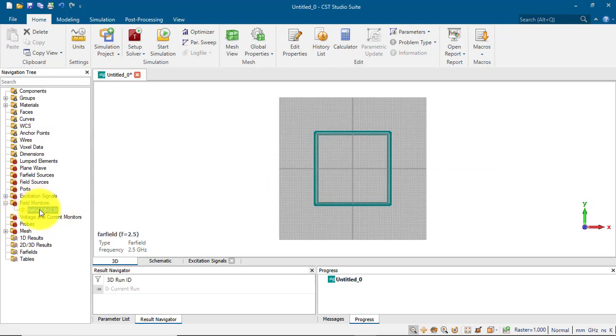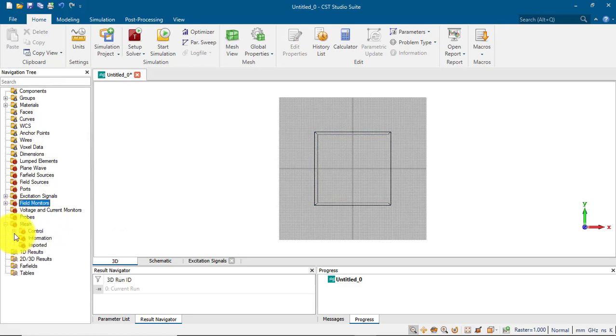We can add different things to the field monitor. We will see it later on. We have the mesh, the control, and these are files for the results. When I start the simulation, after I finish my design, we will have here 1D result, 2D, 3D result, far field, and tables.